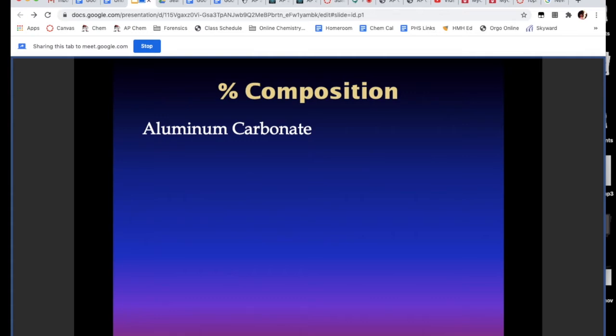So aluminum carbonate. What would that formula look like? Okay, I got 3 plus on my aluminum. What is carbonate? We just did it. It's CO3 2 minus. So I'd have to look on a periodic table. Aluminum's 3 plus. I crisscross. So it's an Al2(CO3)3. Okay, so it's 234 grams per mole. Where did I get that? 2 times 27 plus 3 times 12 plus 9 times 16 is that. Why did I do that?